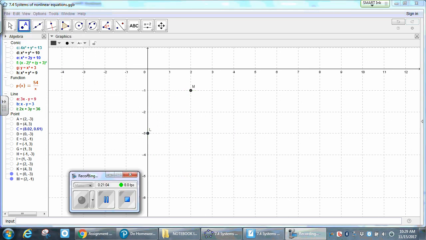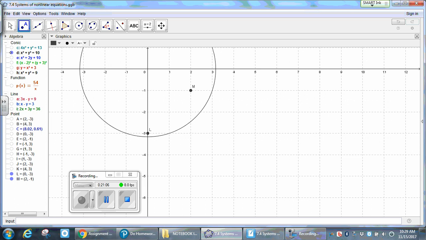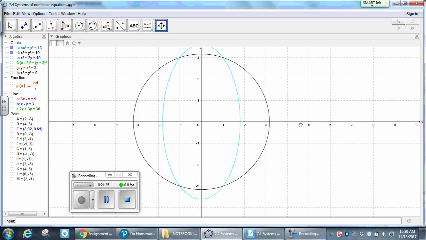And that one is actually going to be a circle. That one is a circle with the center at (0, 0), and the radius is the square root of 10, which is 3 point something. And then the other one is going to be an ellipse. An ellipse is like a circle that was vertically or horizontally stretched. An oval? An oval, yeah, there you go. We're going to study those and how to make them and all of their properties in Precalc too.